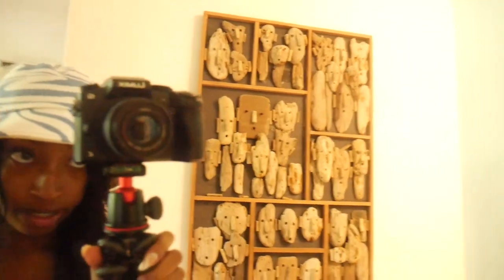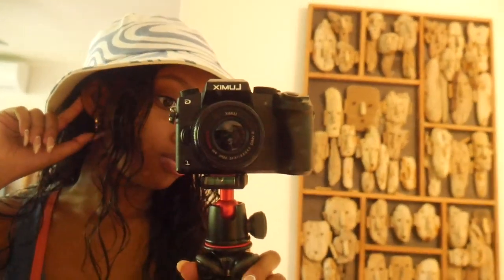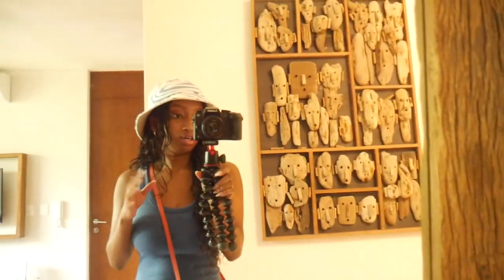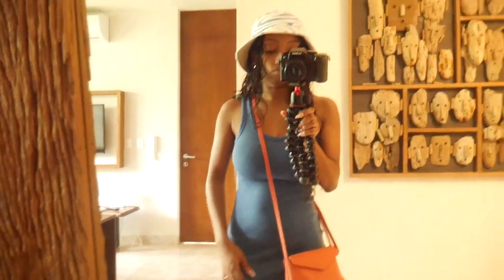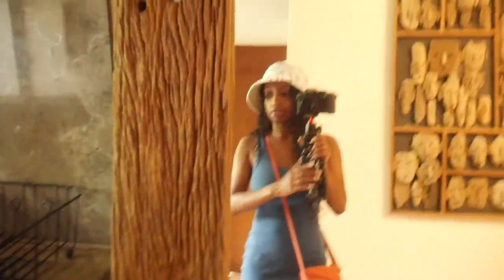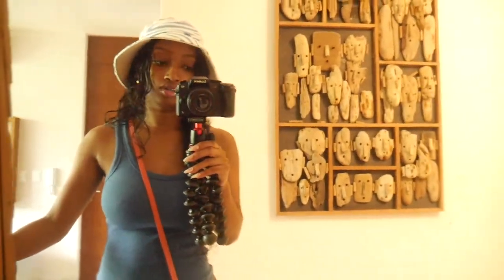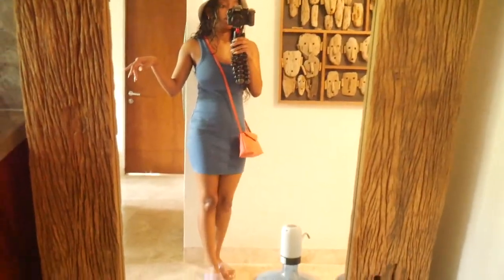The bucket hat I'm wearing is from Shein. My earrings — these little gold hoops — are from Fashion Nova. It's really good material too. It's like not see-through at all, good thickness and it doesn't ride up all day. And then I have on my orange crossbody from Target. And then I think I got these shoes — they're from Forever 21, got these like a year ago. They're just like clear jellies. And if I do wear sunglasses I'll probably wear these orange ones or just black ones. But yeah, this is my OOTD.